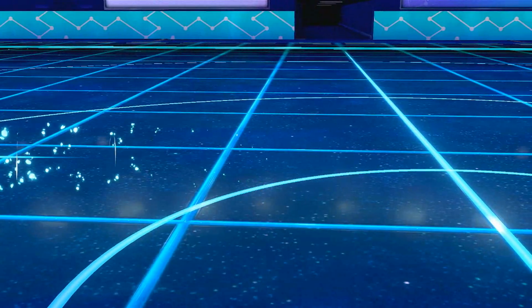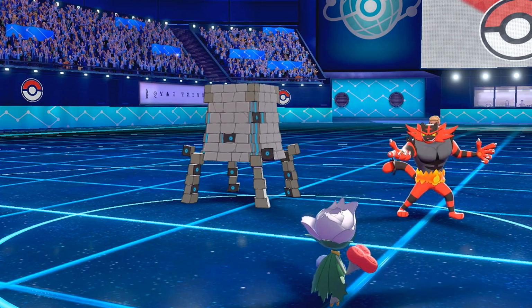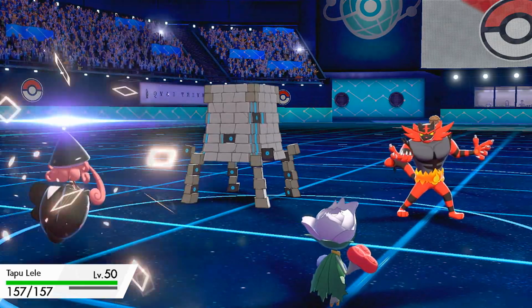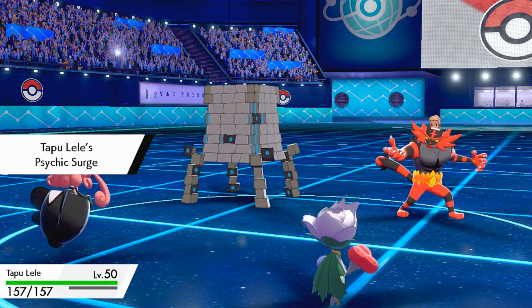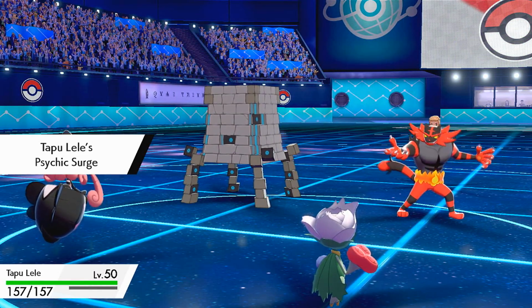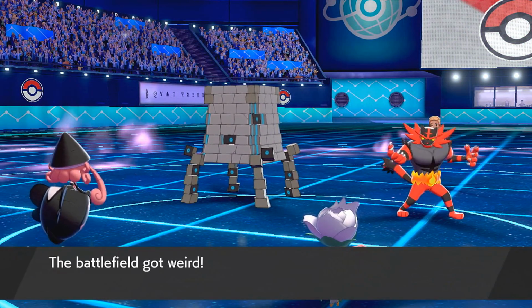I'm not trying to take a Flare Blitz into it turn 1. I also want to set up the Psychic Terrain to block a potential Fake Out from Incineroar, because if they Fake Out Roserade, not only do they break my Sash, they also make it so my Roserade can't attack this turn, and I could have potentially Sludge Bombed into Xerneas or put it to sleep. So I bring in my Tapu Lele.